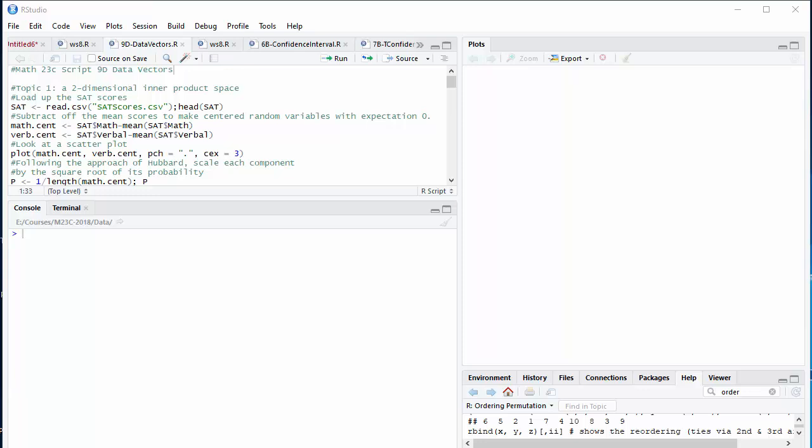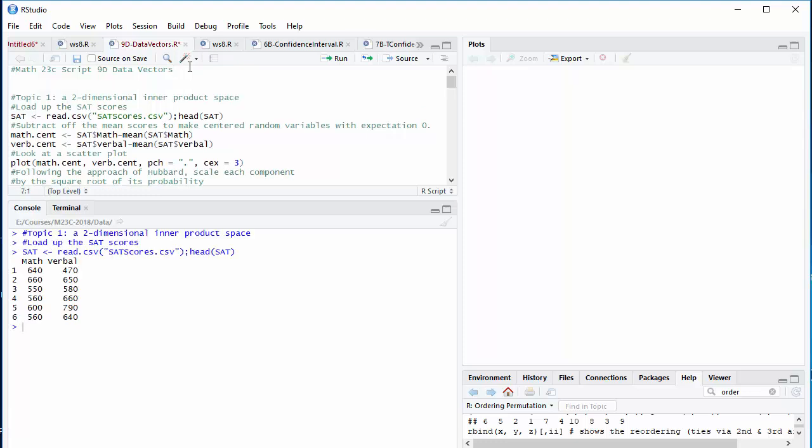Welcome, it's Paul with a short script designed to show you how you can convert data into an abstract vector space with an inner product. I'm going to do in some detail a two-dimensional example, trying to stick very closely to the presentation in the Hubbard textbook, and then show you a larger dimensional example without much theory behind it. Hopefully this will give you some ideas for a term project.